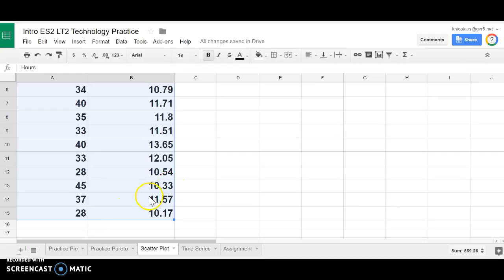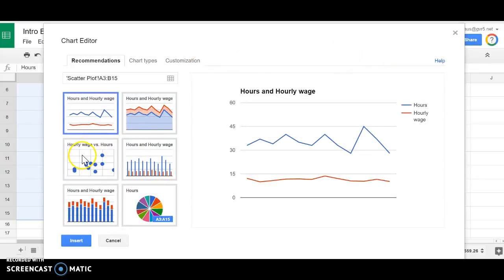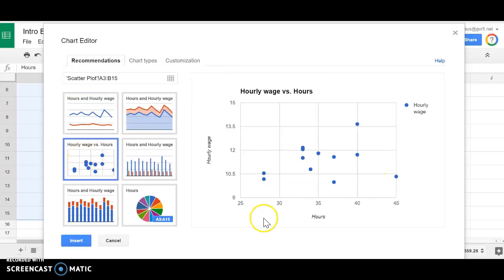And like if yours was like mine, that some of the numbers were hidden, as you're dragging, just hold it down there at the bottom, it'll go down. And then I'm going to go to my insert chart. And I'm looking for a scatter plot, and I know a scatter plot has dots on it. So at first glance, you say, well, there it is, it's all done. But we need to make some things better.